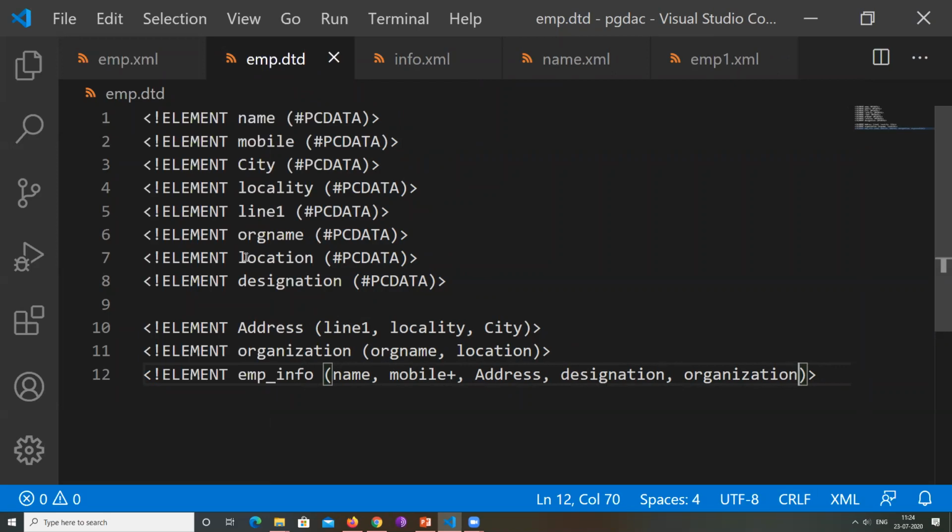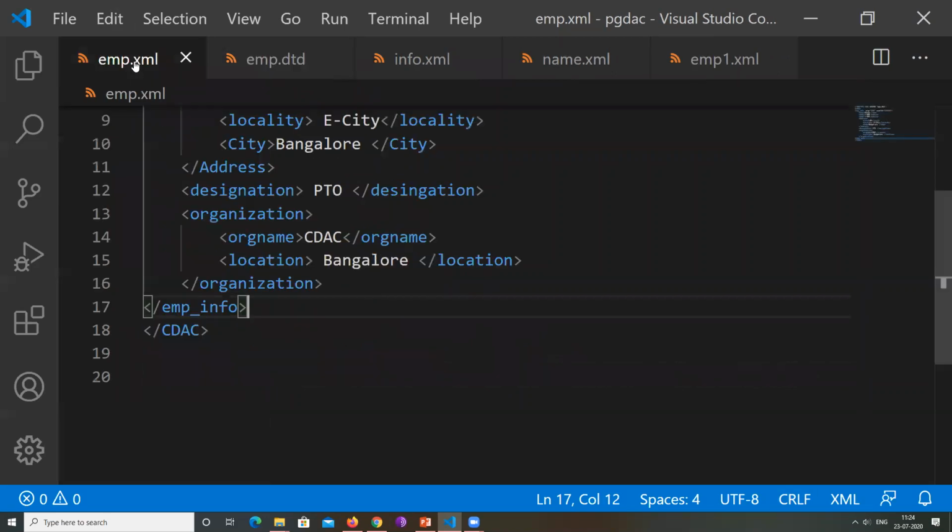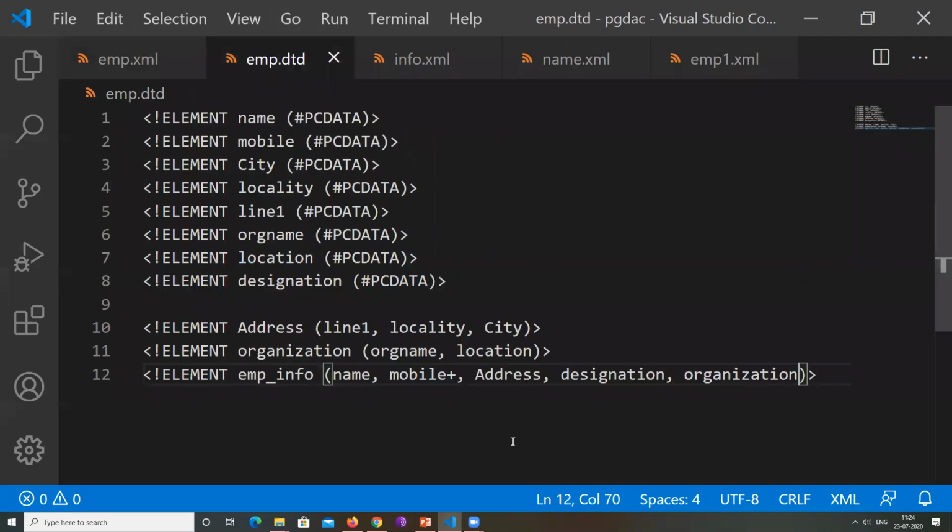So remember, for now we are seeing XML and creating DTD, but actually a company will first create the DTD, that this is how my schema should look. Now you write an XML and validate against this DTD whether your XML is valid or not. But for now, just for knowing how the DTD is written, we are referring to the XML. So this is for imply info.